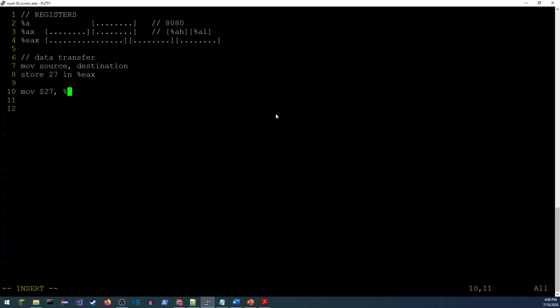Move, and all the registers begin with that percent. So EAX if I want to move 27, and I can do this with hex values too. So an immediate, there we go, immediate 0x100. Store that in EBX, another register. Okay, so one of the little tricks that can be a little confusing is that assembly can accept either decimal values or hexadecimal and will frequently use both, sometimes even in the same expression.